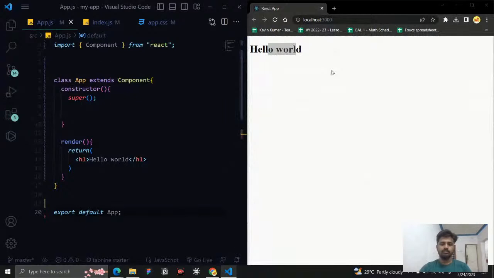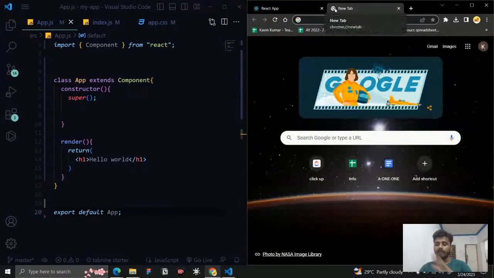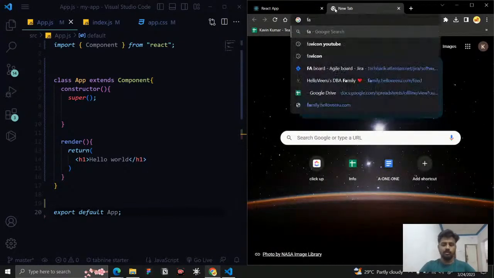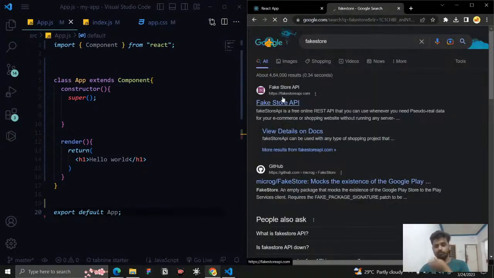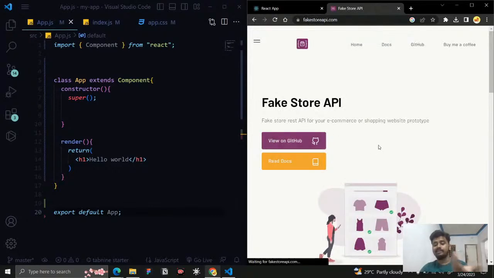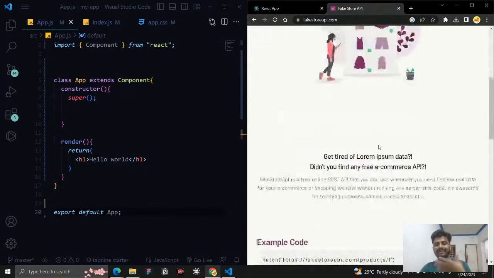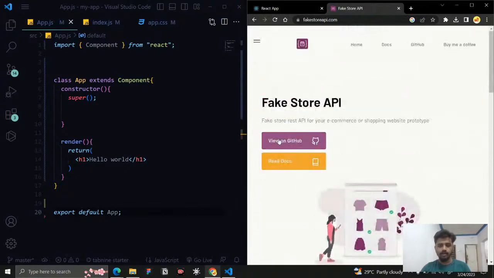Today we are not going to discuss paid APIs. We're going to go for some free APIs for practicing purposes. I'll go for an API called Fake Store. It gives information about some of the products that are available, like an e-commerce site. So it will give some data about e-commerce products. I'm just going to copy this link. This link is going to give an API for us.